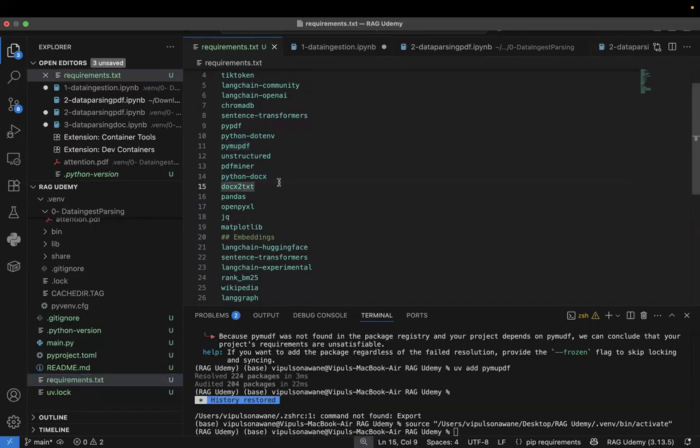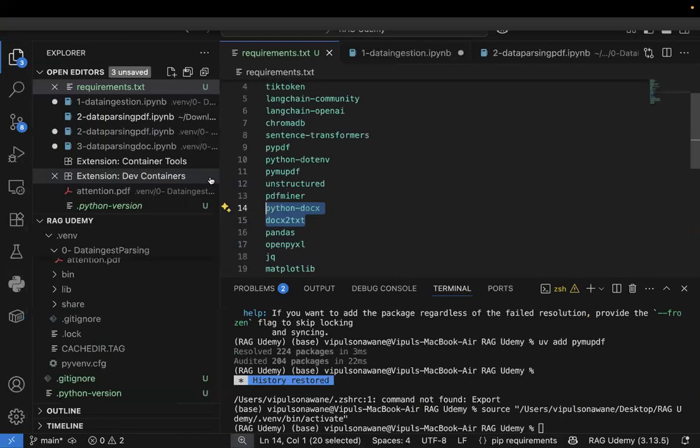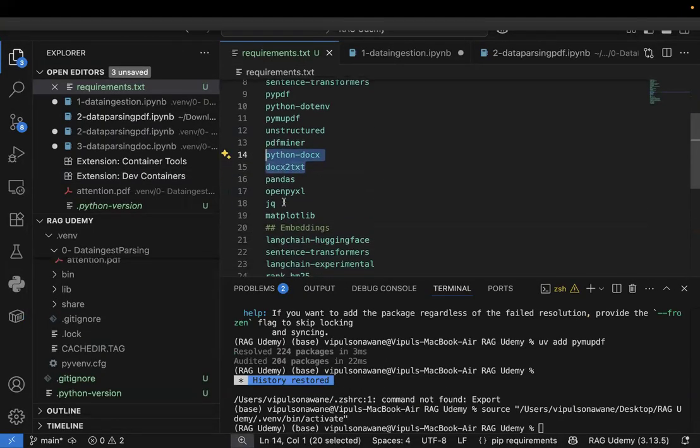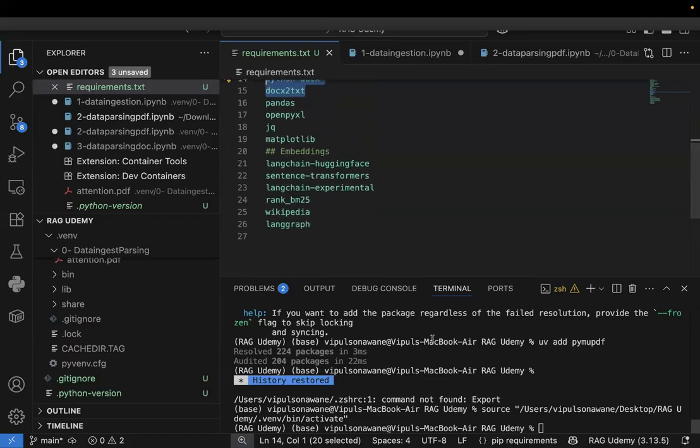And then I'm also going to use docx2txt. We'll talk about why these libraries are important, but in short, you'll be able to read the Word doc itself, and you'll also be able to play with various elements out there.